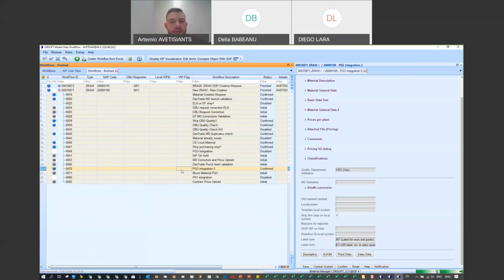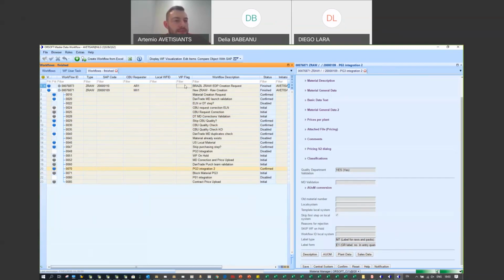But don't abuse it because we're going to be mad if you keep using this all the time. We only allow CBUs to use this for 10% of their entire volume of material creation. So let's say if you're creating 100 materials, only 10 of them are allowed to be VIP, which is processed within 24 hours.